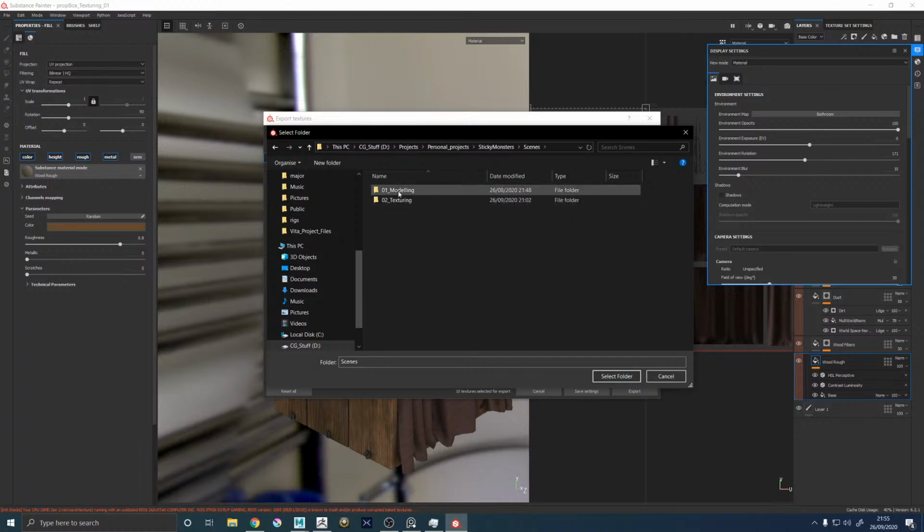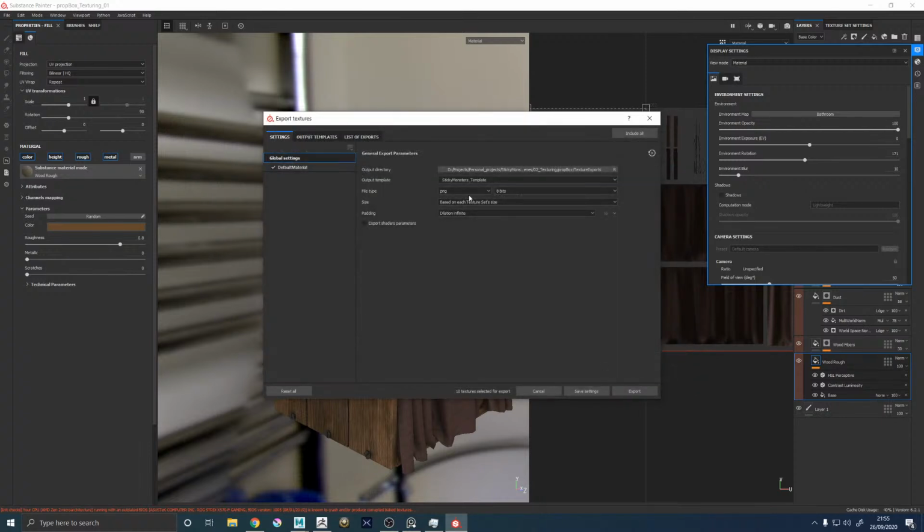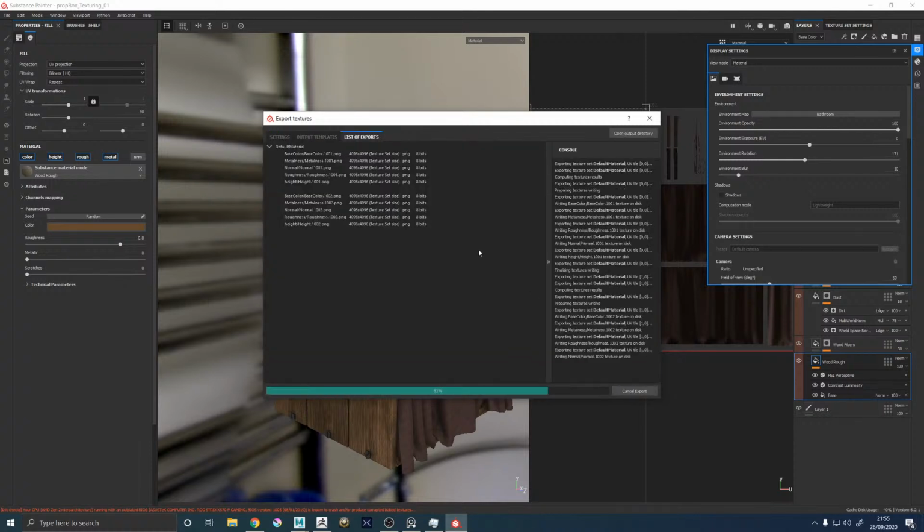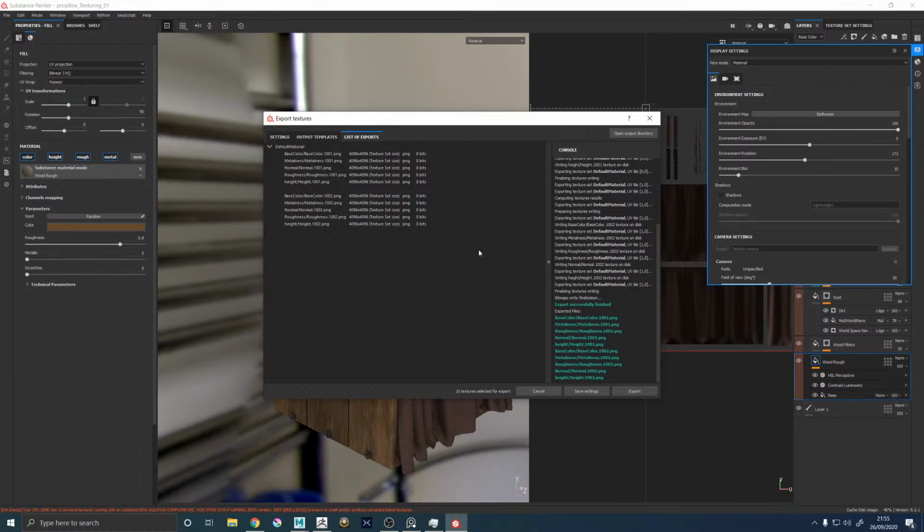StickyMonsters, scenes, texturing, prop box, texture exports, go there. 8 bits, fine, export. Cool.